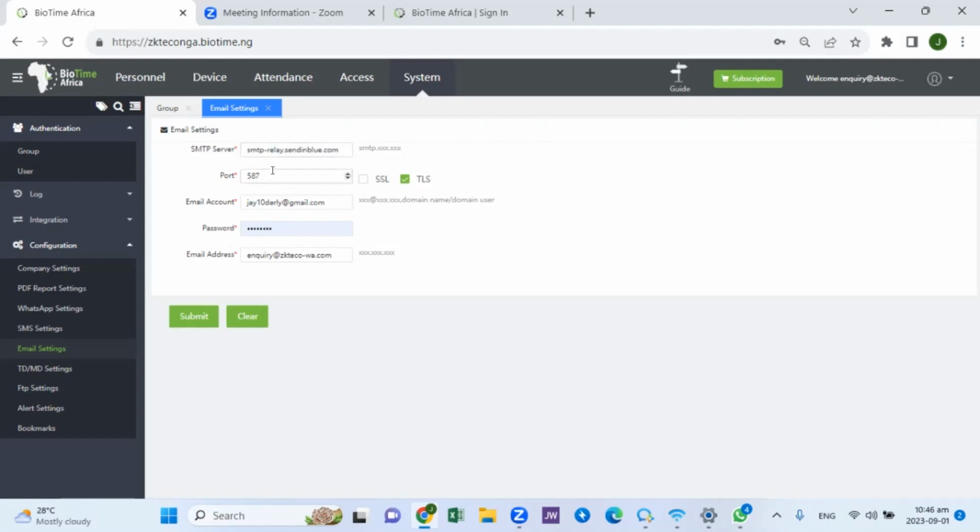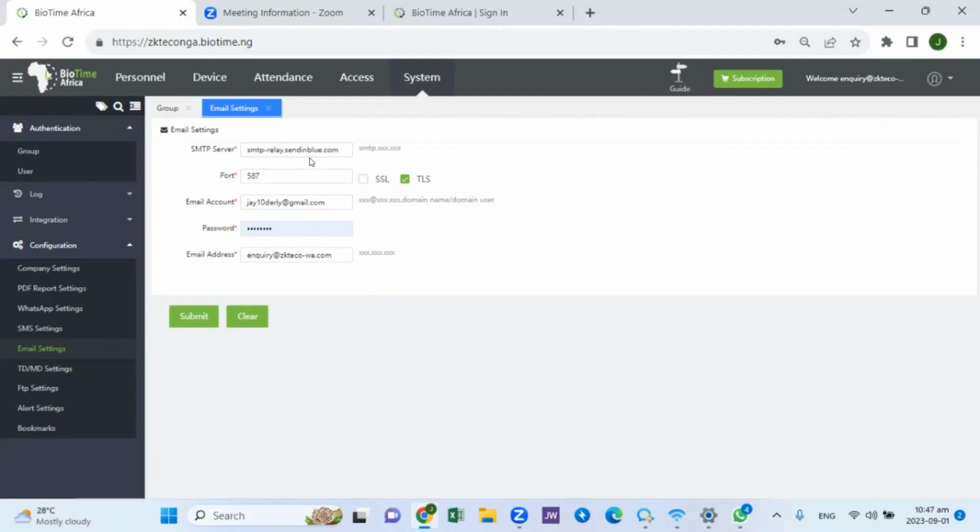The SMTP port is 587, and the email account I used in creating my SMTP account, with my password. And this is the email address I'm using, and that's what you see when you get a notification from Biotime Africa.